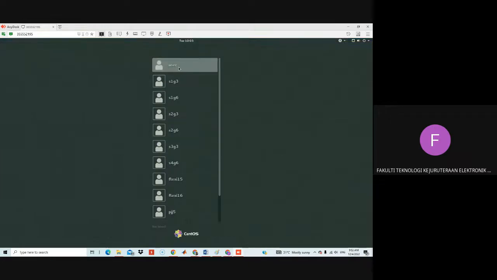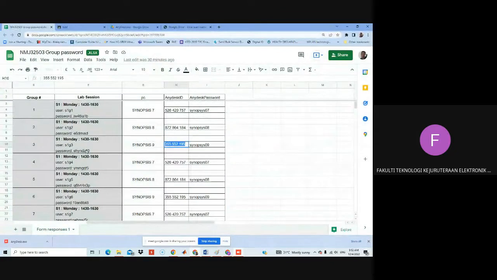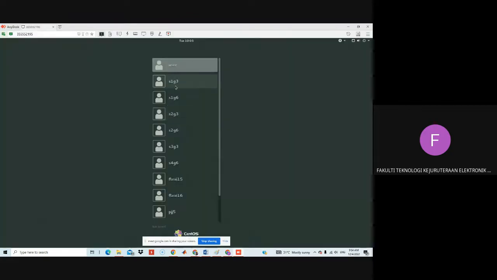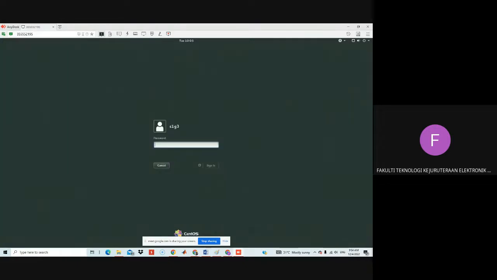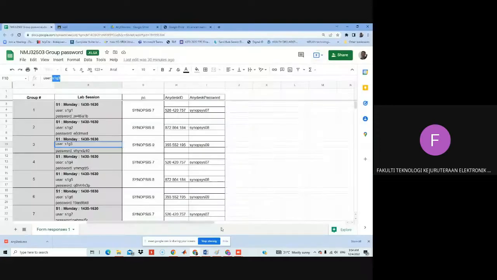For group number 3, let me see the password. The username is S1G1, which is already memorized. Then you take the password from here.